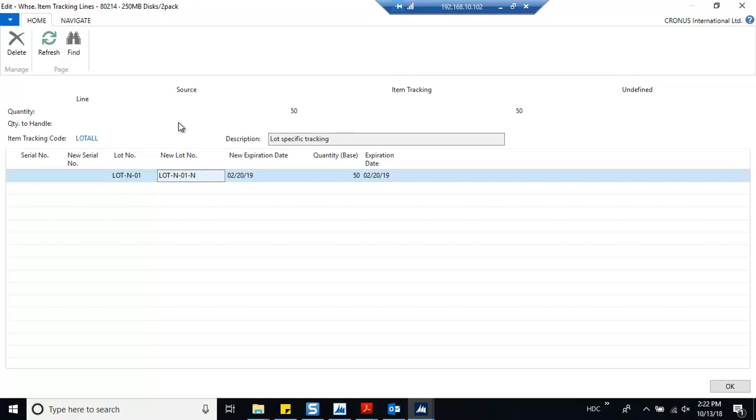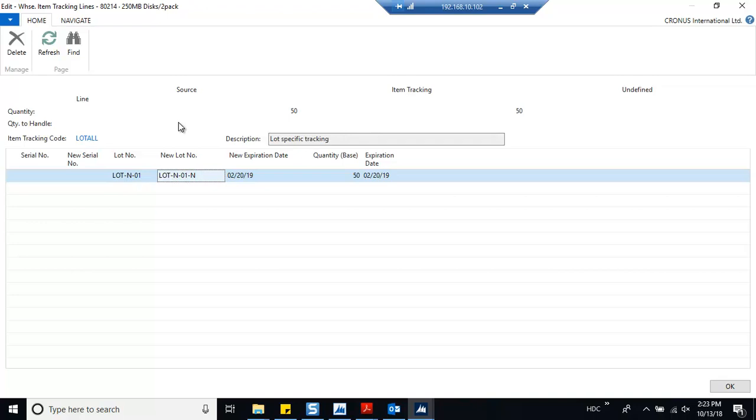So you can't mix these things together in Navision. There are many differences between lot numbers and serial numbers, because these two are used for different purposes, not for the same purpose. In practical scenarios, you use these two different numbers for different purposes. So keep that in mind.